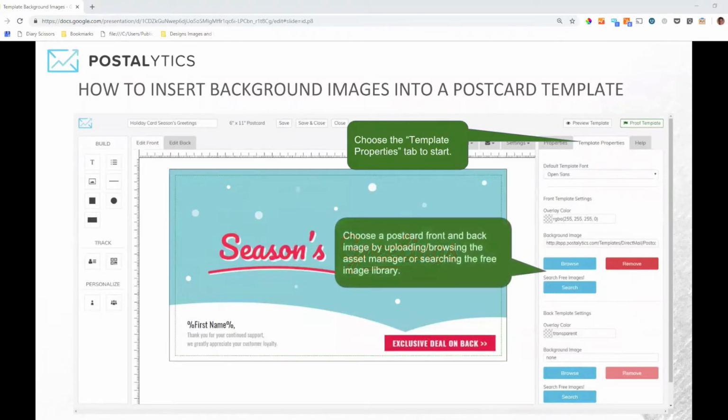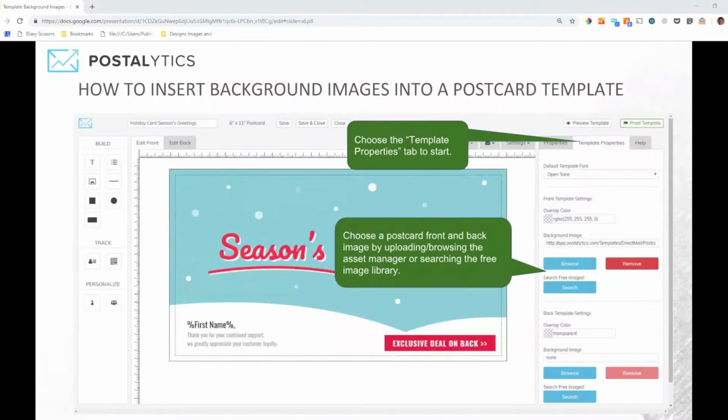And so to create that URL, you can grab an image from either the asset manager that you've uploaded the image into previously, or you can click on Browse and upload the image directly, or you can search for images using the free image library.